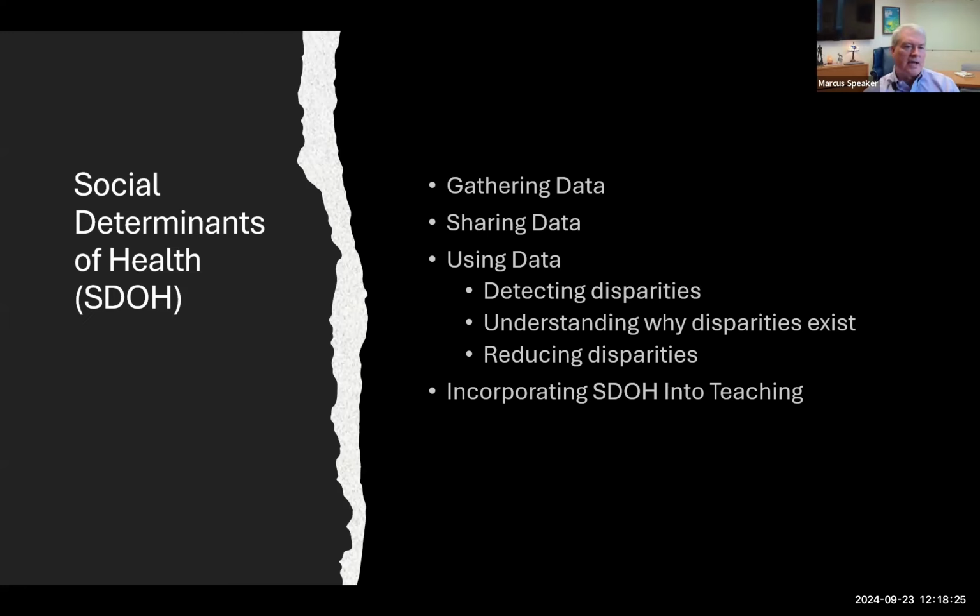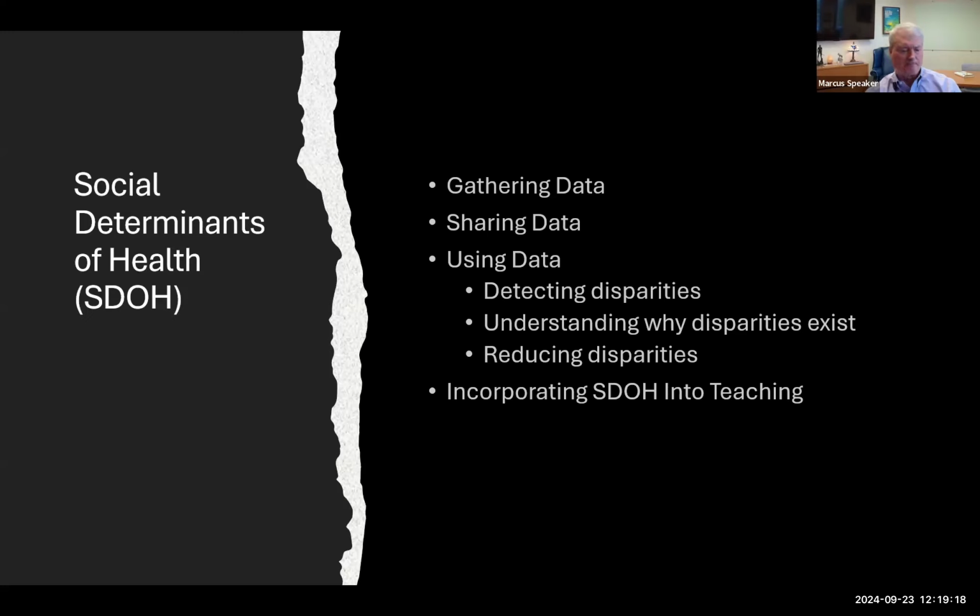In terms of gathering and sharing, as we move into using data once we've collected it, what are the different ways that we can use social determinants of health? I have them outlined on this slide here, kind of in the middle. First, once we have the data, can we find places where there are disparities? So what are those disparities? Doing research into those areas. The second piece, once we've figured out where disparities exist, is taking a deeper dive and trying to understand why, what is causing those disparities to exist. And finally, the last piece is doing something about that. How do we reduce that?